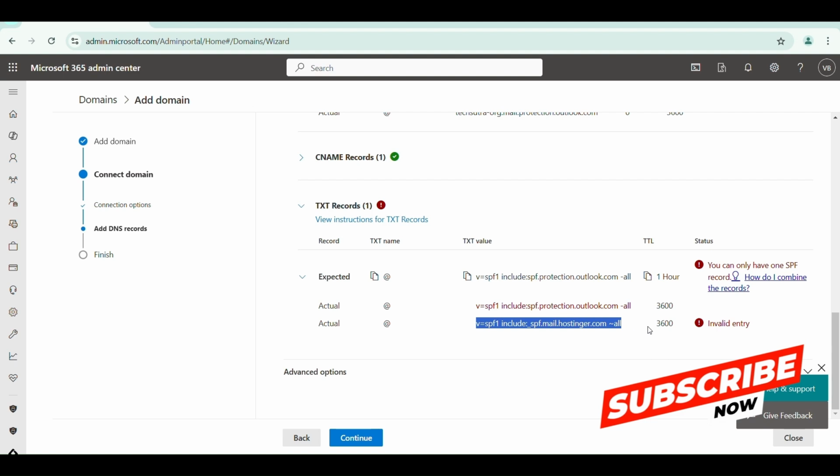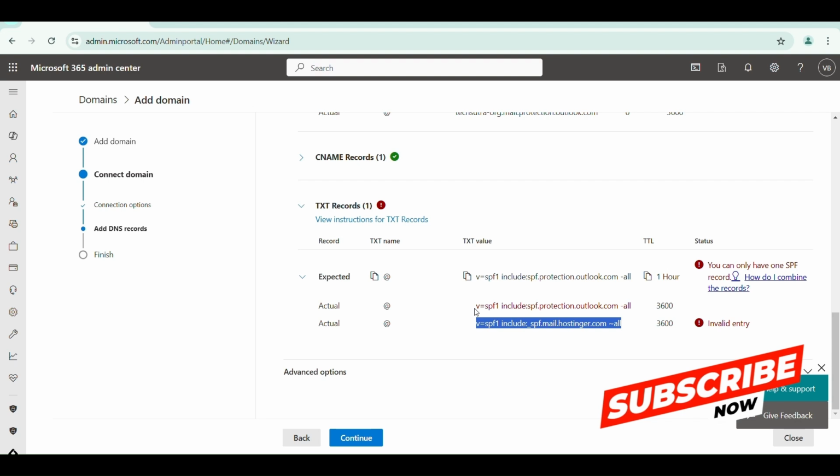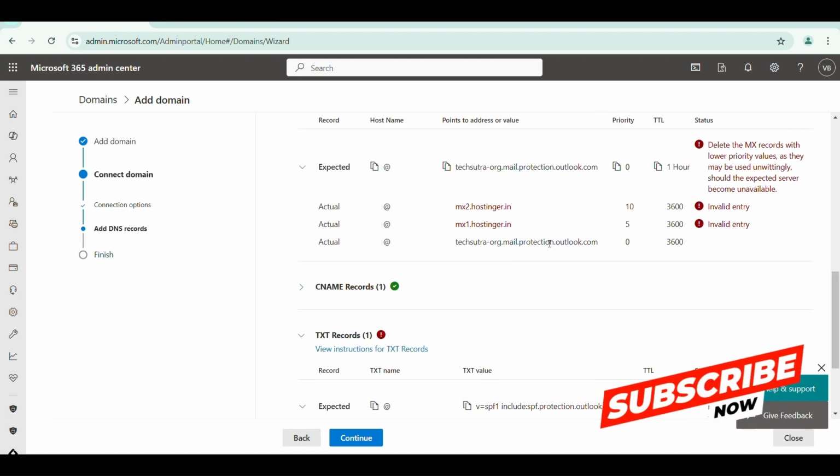As we are trying to add the domain to our tenant, we will have to remove this SPF record, which is from Hostinger, and this MX record, which is also from Hostinger, as we will be using email services from Microsoft.